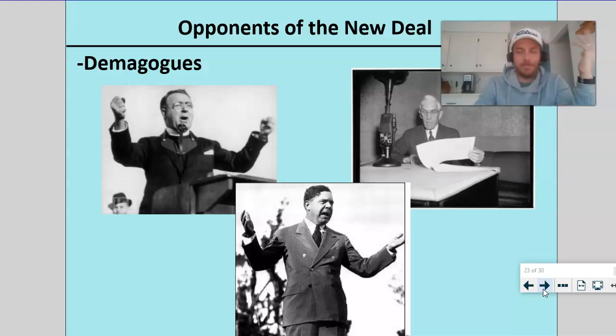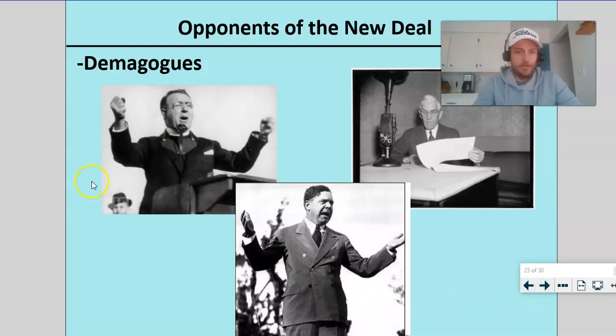So probably the best known demagogue in history is Adolf Hitler, right? He absolutely appeals to people's racial prejudices and their emotions and instincts. So you hear a lot of emotional, vague arguments from demagogues instead of specific plans and actions. So there's a few different people here. There's three of them that I want to take a look at.